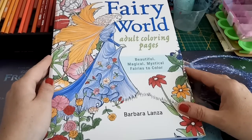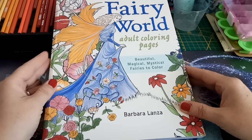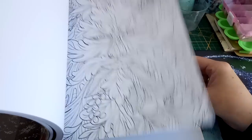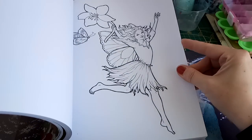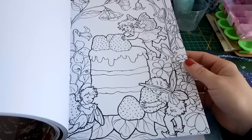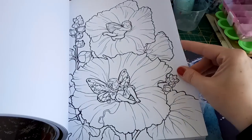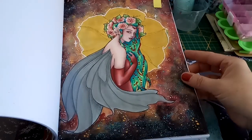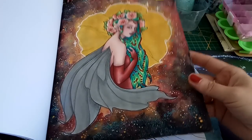The first one to show is Fairy World by Barbara Lanza. I only got this book quite recently, about a week or two, I think. I have it in my collection, and it has a lot of different types of pictures in it, some fairly simple without a background, some with more details, so it's a nice mixture. And the paper is quite good quality. I only did one picture in it since I've only had it for a week or two.